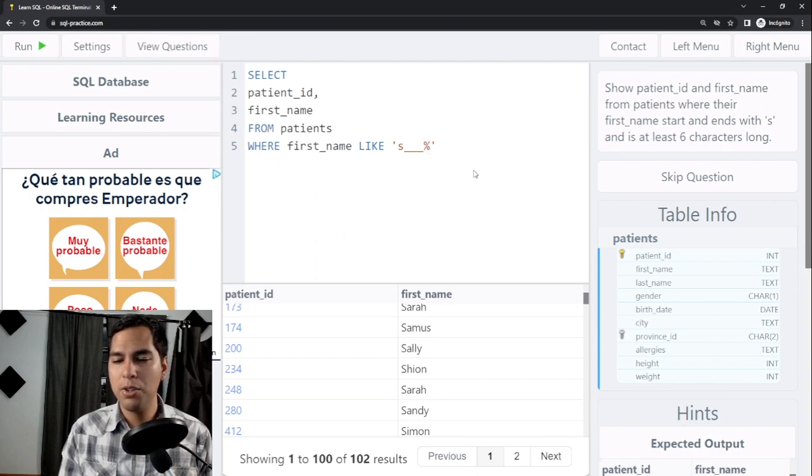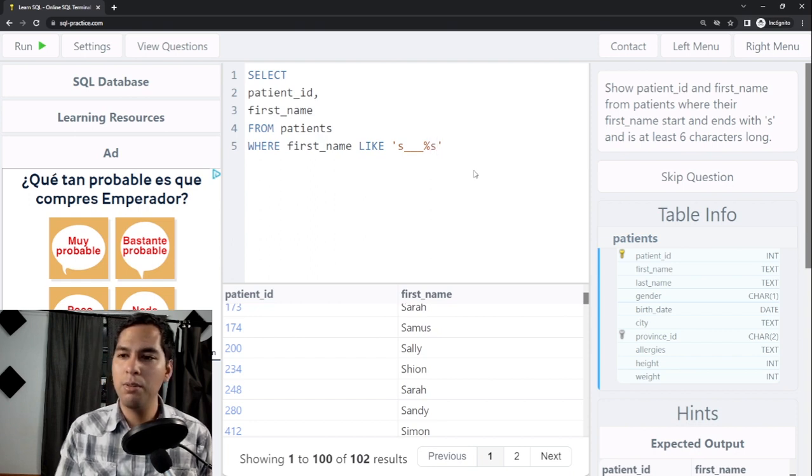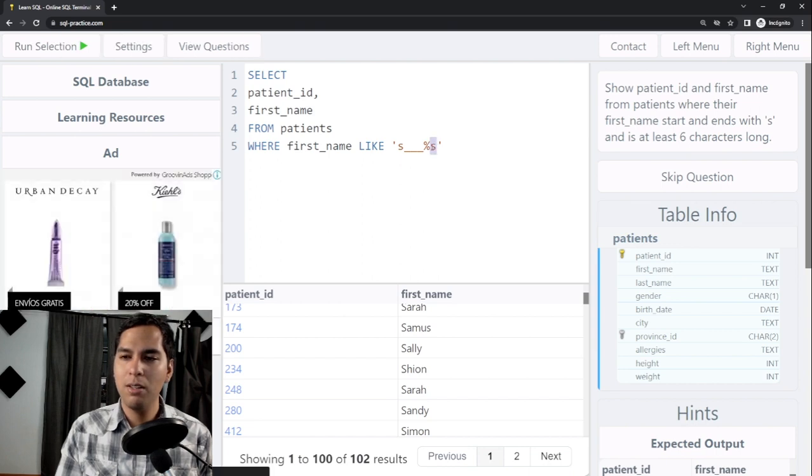So I need to make sure that it's at least 6 characters long. To do that, I only need to include the S at the end. So from left to right, S is the first character, then 1, 2, 3, 4. It could be 1 or 0 or many.